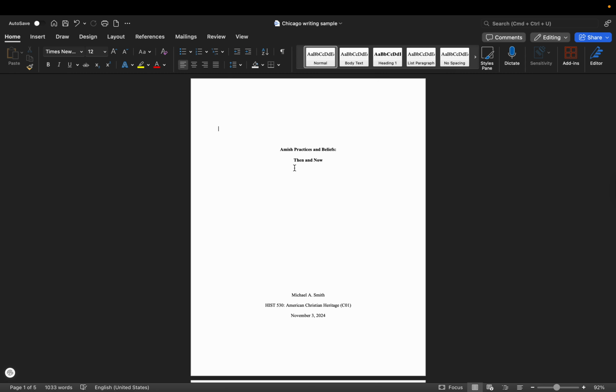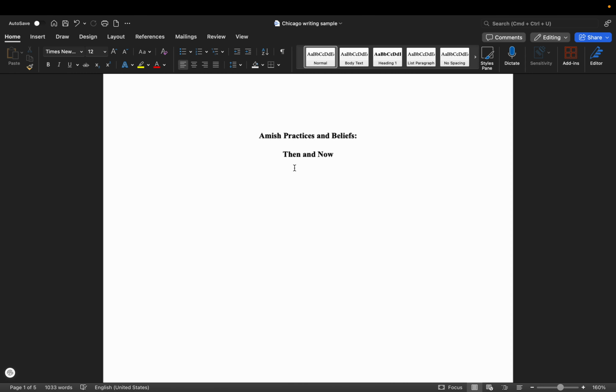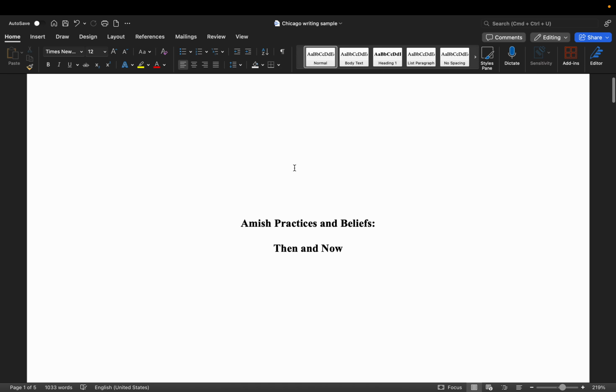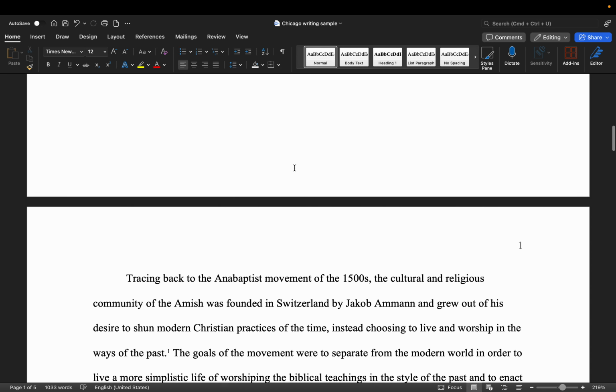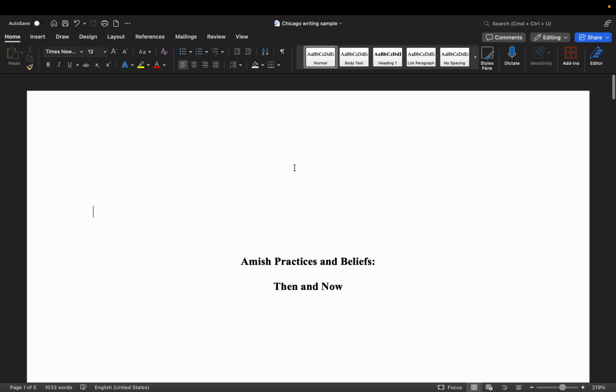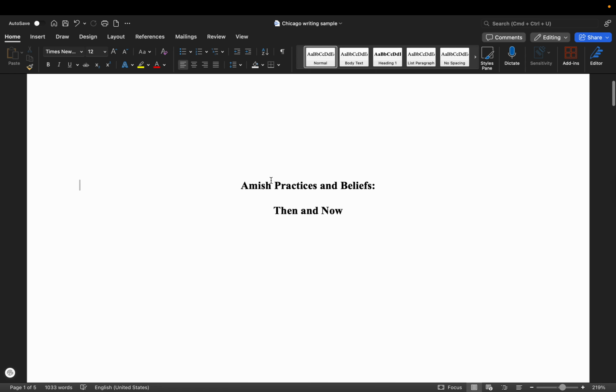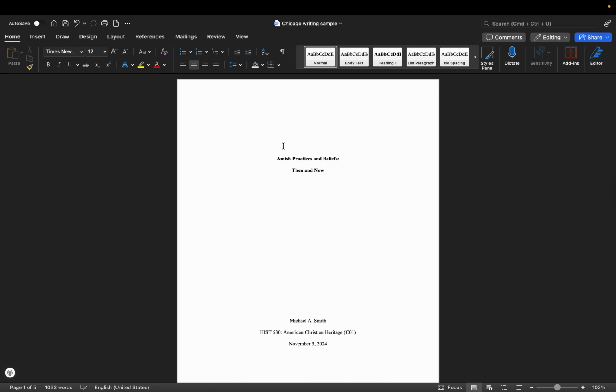Now, I'm going to zoom up just a little bit. All right. So, if you haven't noticed, all of this is centered. Let me shrink down a little bit. All of the text is centered on the page. Now, the way you do that is just click anywhere, have the cursor be wherever, and come over here.